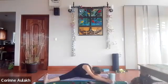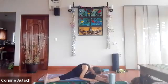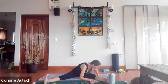Nice long back over the left leg for 4, 3, 2, and 1. To come out, place the hands on either side of the knee, lift the head. Straighten the back, use your hands for support as you inhale, rise up. Face forward, hold here.